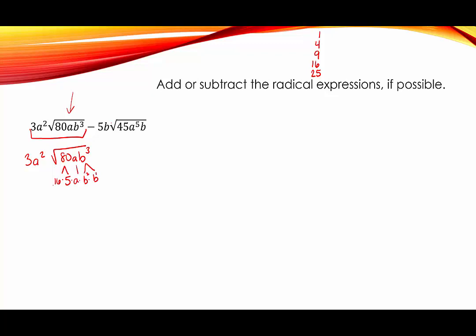And now we're going to take the square root of what we can take the square root of. So the square root of 16 is 4. 4 is going to join the 3, so we multiply those together, and we get 12. The square root of 5, so I'll just leave a little space. We have a 5 left under the radical. A is left under the radical. The square root of B squared is B. Oh wait, but I have this A squared already out here, so I'm just going to put A squared, and then I'll put the B, just so that way I have my variables going in alphabetical order, and this other B will just hang inside the radical.